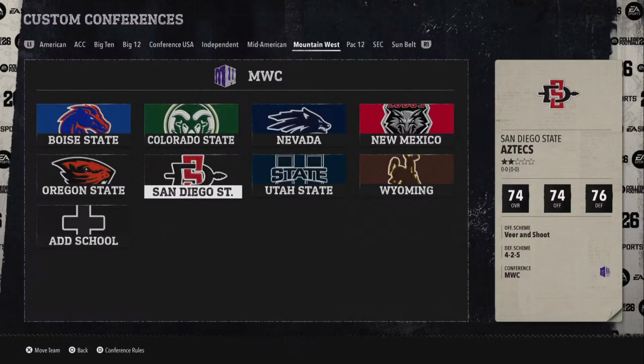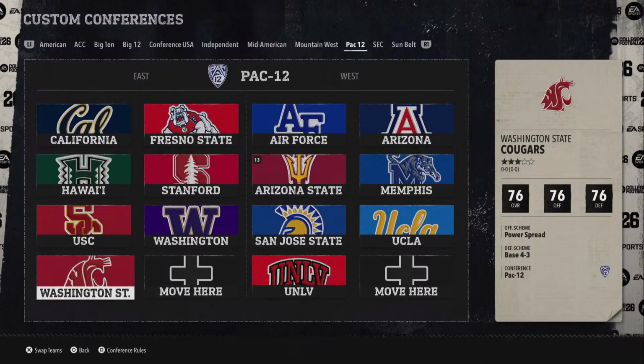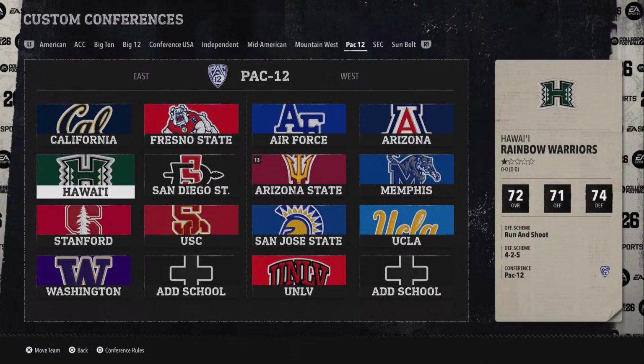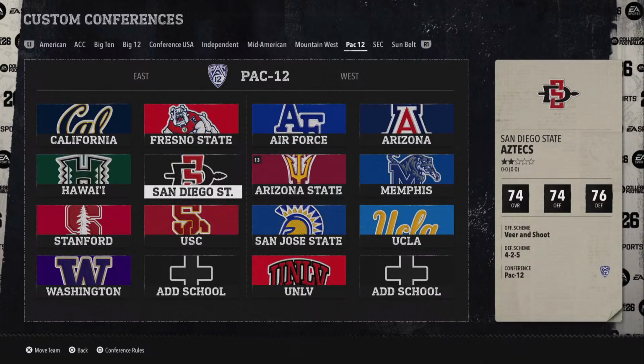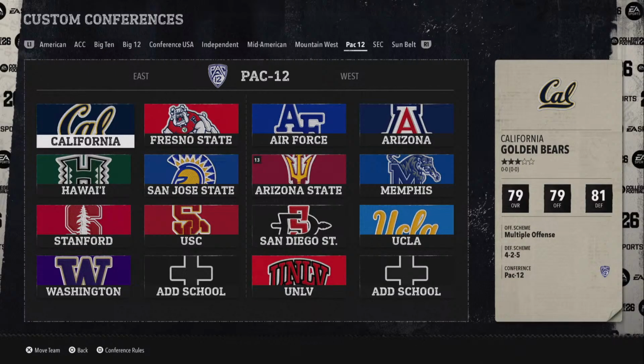And then San Diego State as well. San Diego State as well, so we will grab them and apologize to Washington State. Okay, so then this one is supposed to have San Diego State. Move you on over. Okay, good.